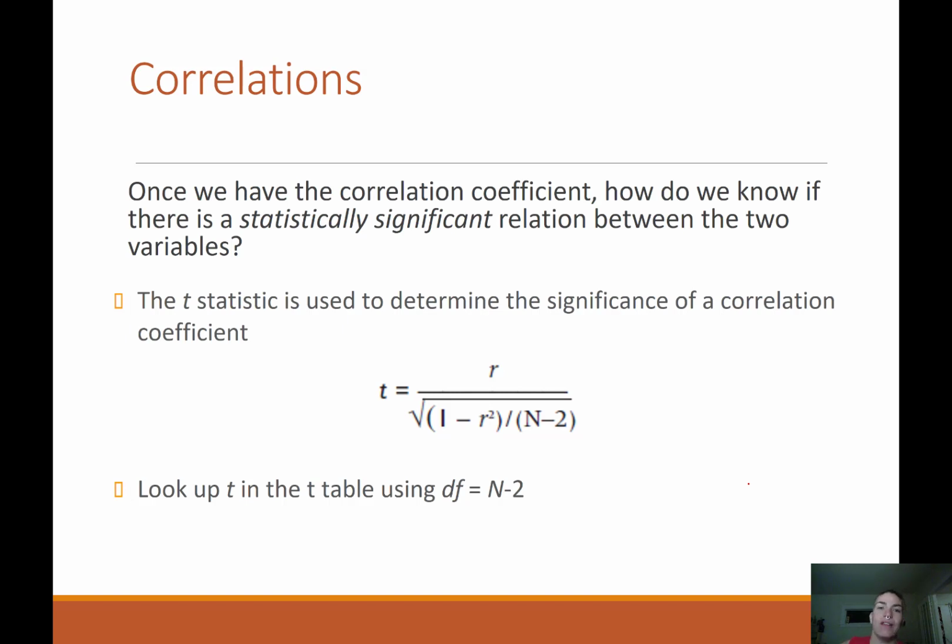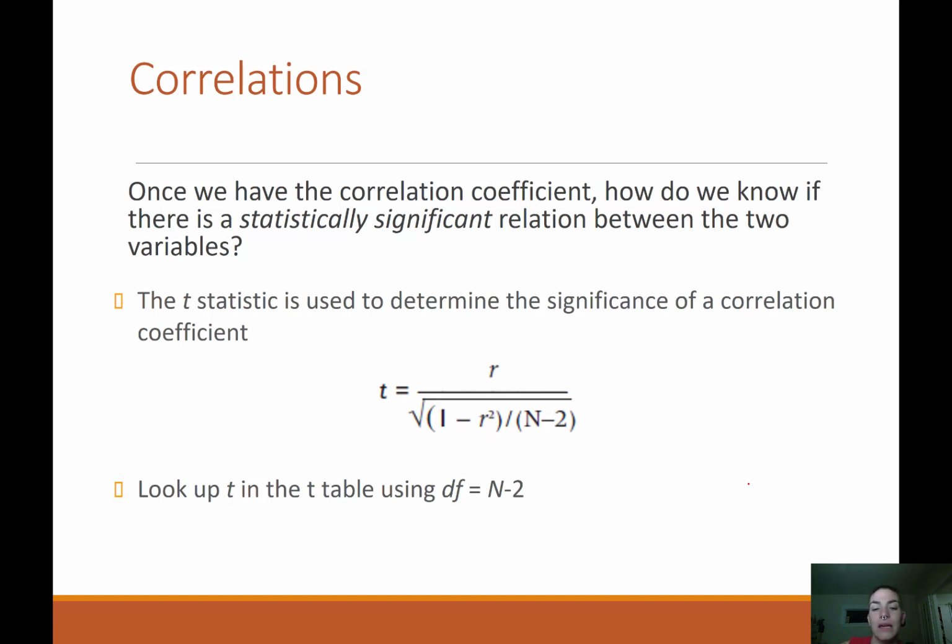Okay, so now that we've learned about the Pearson correlation coefficient, and don't worry, I'll have an example for you later, we still might want to know if the correlation is statistically significant. So we calculate the value of Pearson's r, but if we want to know if Pearson's r is statistically significant, then we can use a t-statistic. This is the same t-statistic that you've learned about. This is a different way to calculate it, but it will fall in the same distribution.